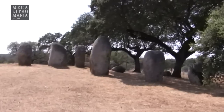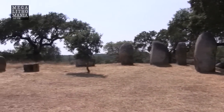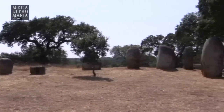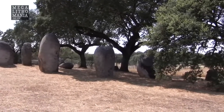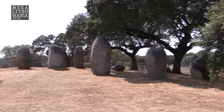It's quite a beautiful sight, very impressed with this. This is the first site I've seen in this area. I accidentally stumbled across it, I was looking for this but I went the wrong way. The sat nav stopped working. Followed my instincts, saw a couple of signs, and hey ho, here we are.